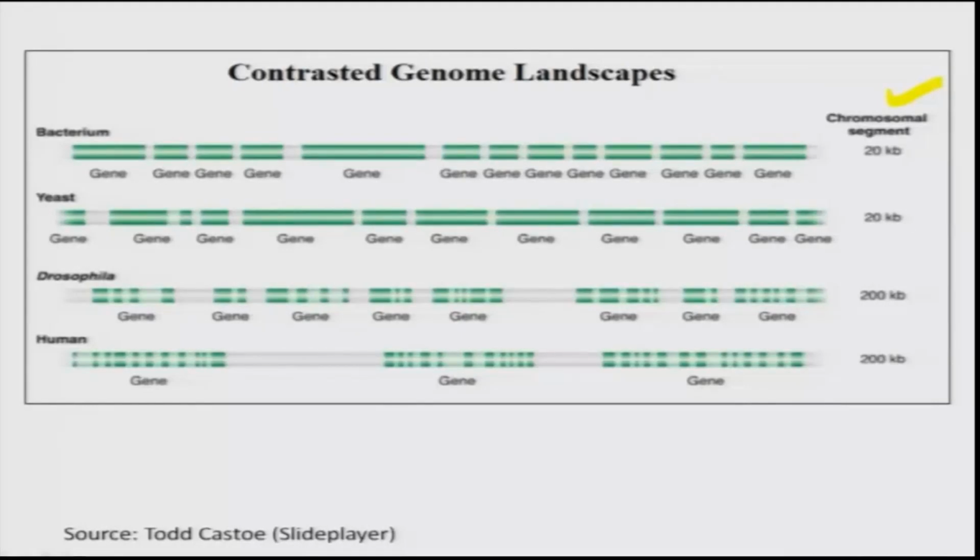So let us look into the genome. If you compare the different genomes, what is that one thing that strikes you the most? With regard to the human genome, what you find is that the gene density goes down. So this is a chromosomal segment of 20 kb of bacterium, yeast, Drosophila and human compared, and you will find that for the same segment you are going to have a large number of genes in other species, whereas in humans, for example, you have only 3 genes, but these are multi-exonic, so it is spread out. Whereas in others you will find these are much more clustered and packed.